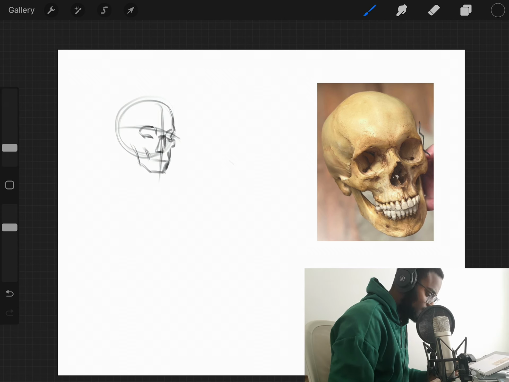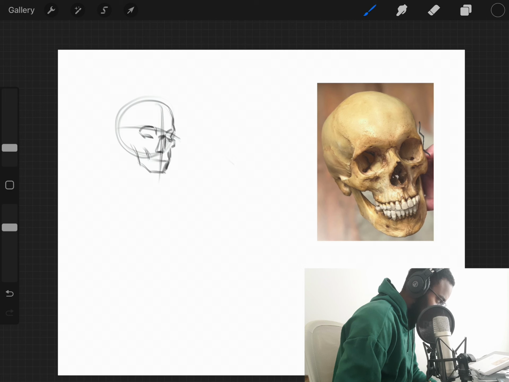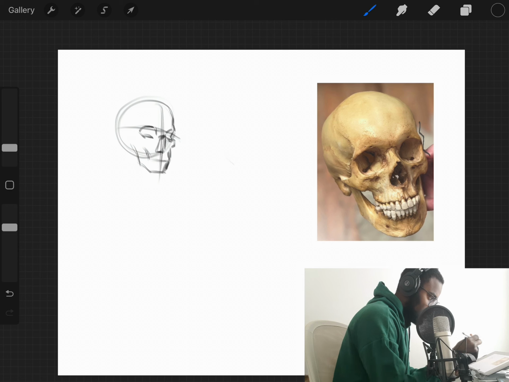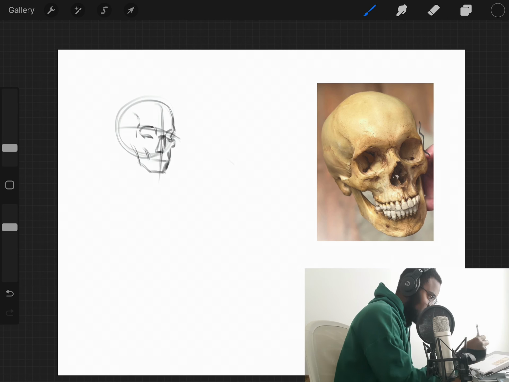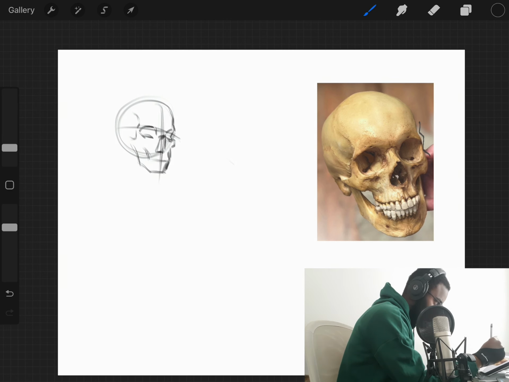Okay. Finally, the last thing I would do is I would just round it off with the zygomatic arch, which would start that area where the temporal muscle is. So it comes at the very edge of the eye socket. So I always use the eye socket as an indicator for where to start.